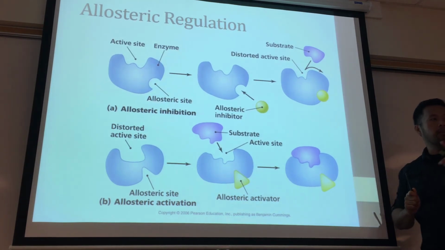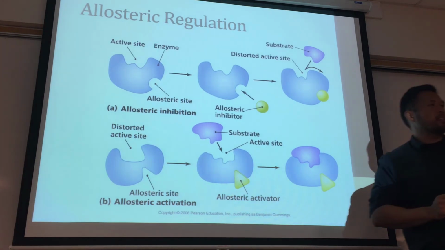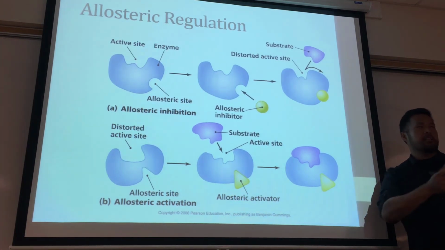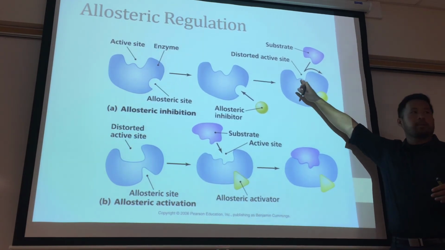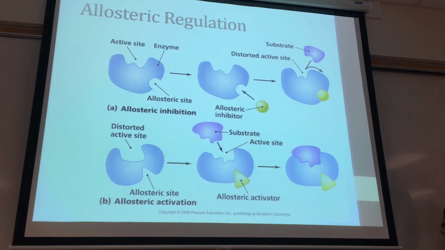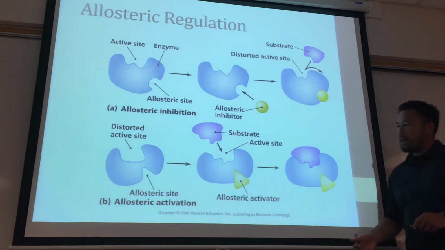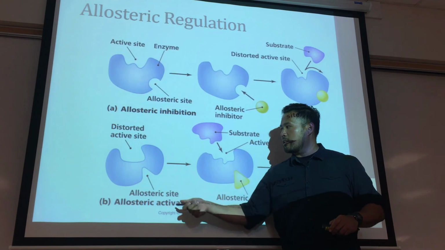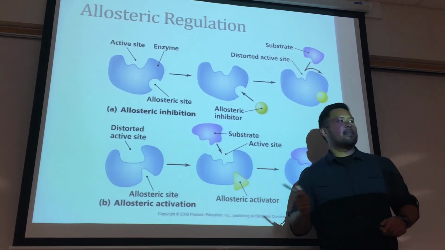Okay. Let me give you a relevant example. Sickle cell anemia. People that have sickle cell anemia, the shape of the hemoglobin, actually it's the shape of the red blood cell, but the shape of the hemoglobin may not lend itself to being able to attach to oxygen. Again, that might make more sense when we go on later. But the main idea is attach an allosteric inhibitor and you distort the active site, and the substrate can't bind to it. Now the converse of that is an allosteric activation. Take that same allosteric site, attach an allosteric activator, and that now activates the enzyme site.